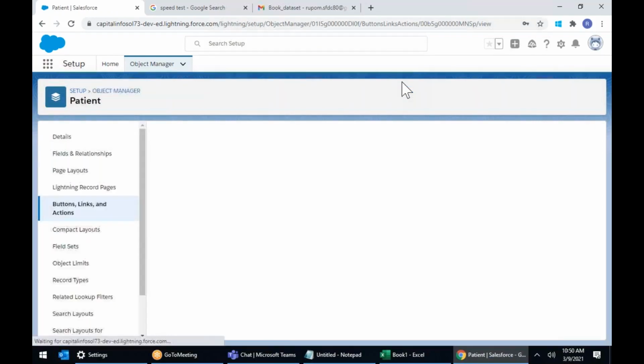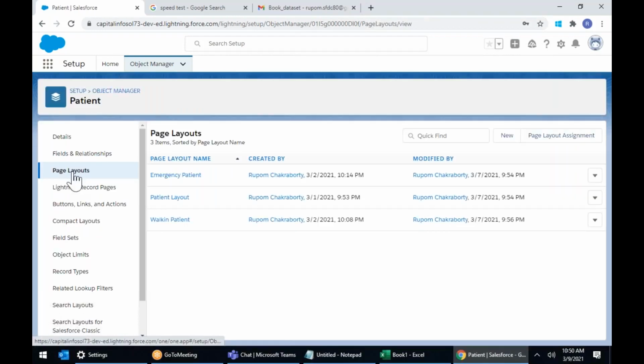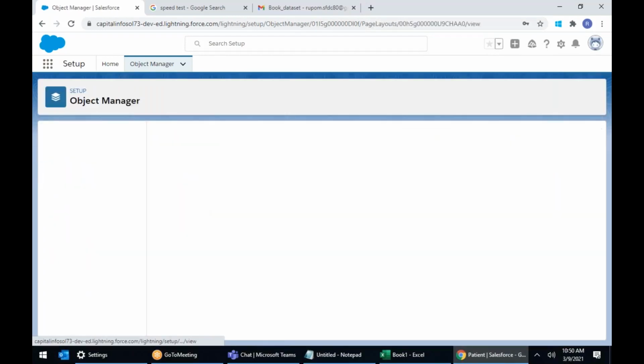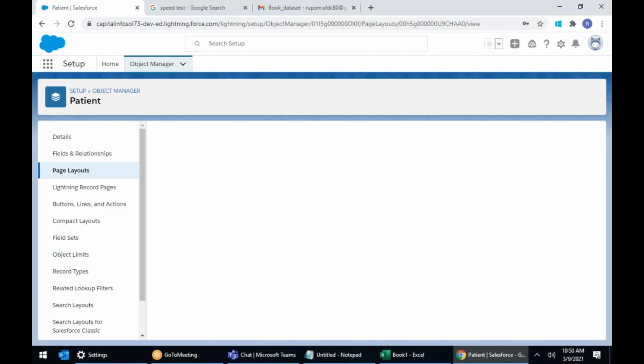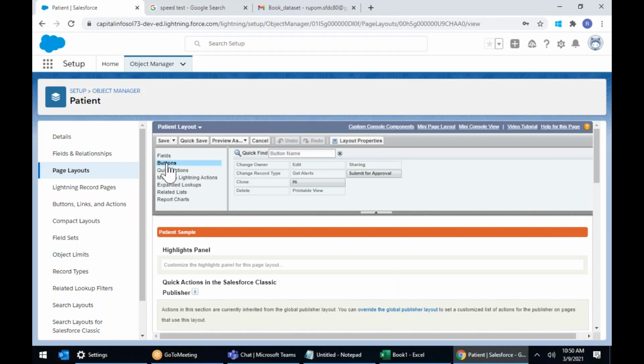Buttons are not placed like a field. You have to go to the page layout and put the button manually. Perfect. I created a button called hi. Now I go to the page layout wherever I want this button. It will not come by default. Now I click on buttons. You will be able to see your button called hi, which we just created.